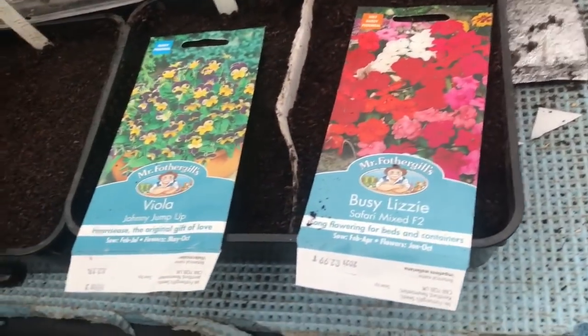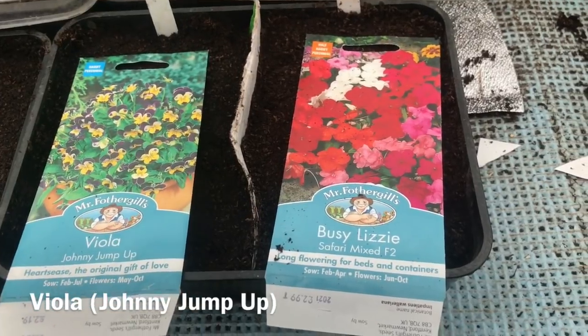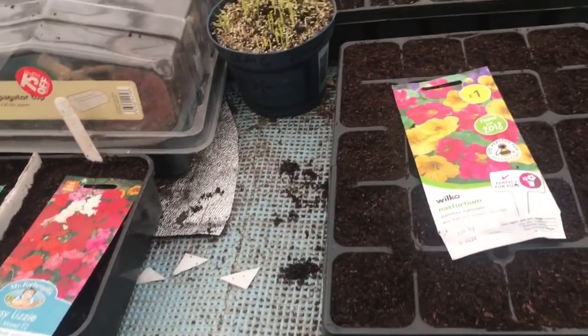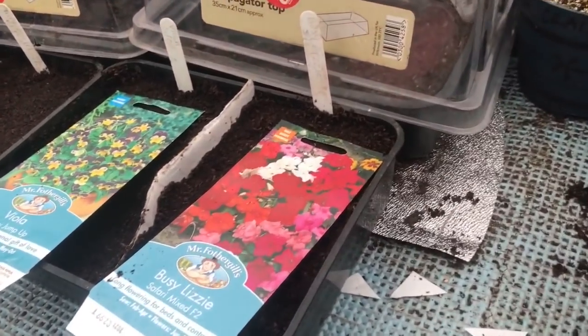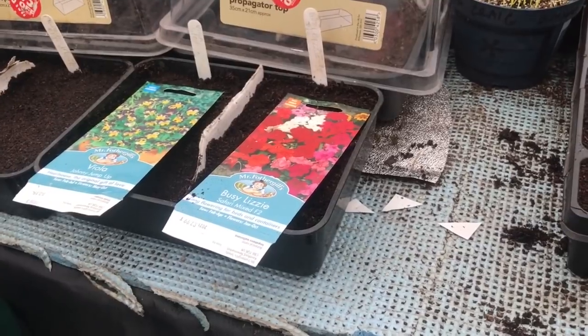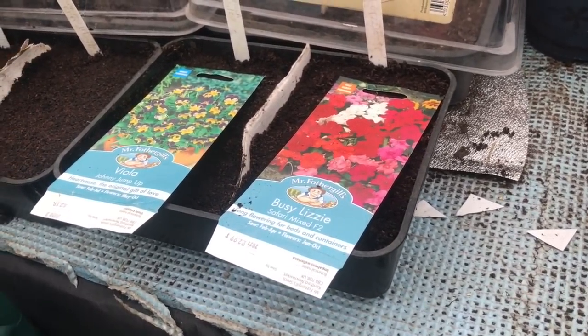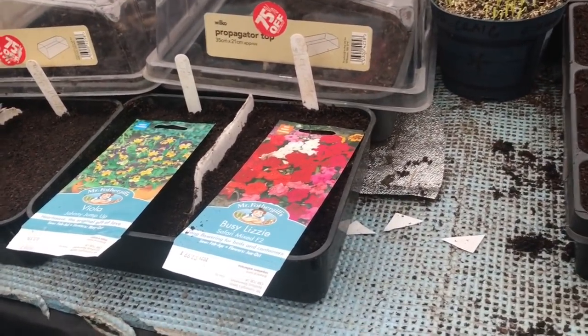I've also sown some Busy Lizzie and some Viola. So that's what I've sown today in regards to the flowers and stuff. Like I say, there's a cold snap coming over the next week, but I'm fortunate with this greenhouse. It's heated, so it sits at a nice temperature, so I can get away with doing these.